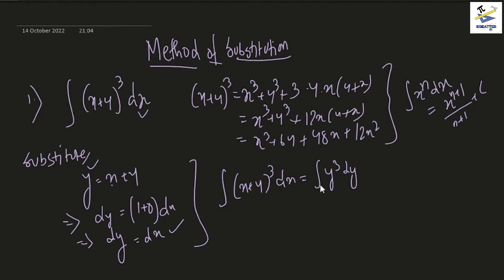Now it might seem a little bit dumb, because you do see that we could have simply found x cube dx, right? But it's not the case, as you will see. Now the integration of y cube dy is just y to the power 4 by 4 plus c, and this can be done because the variable of integration is dy here, right? And now after you've got the answer, you put back all the substitutions. So y was substituted as x plus 4, so you get x plus 4 whole cube by 4 plus c, which is the answer.